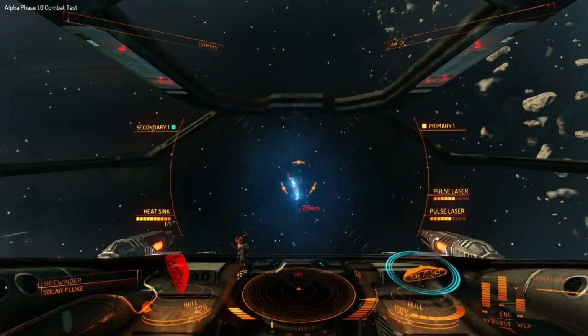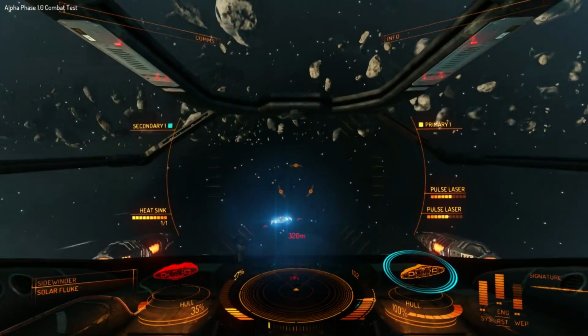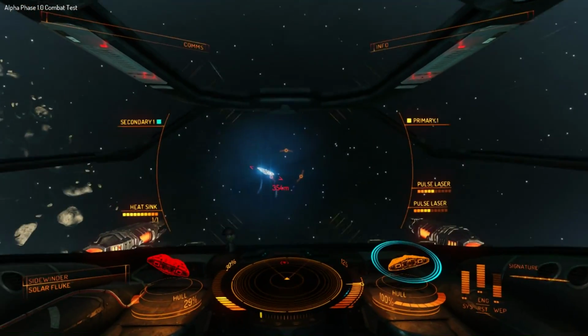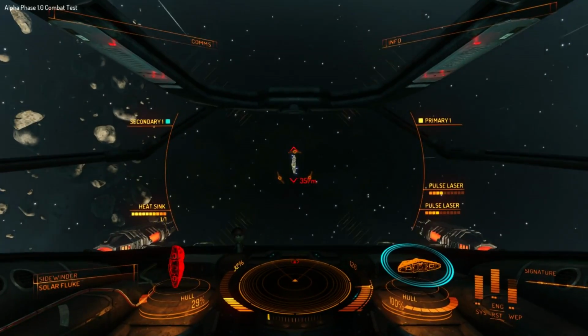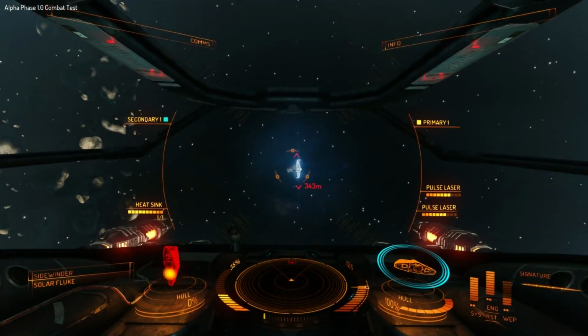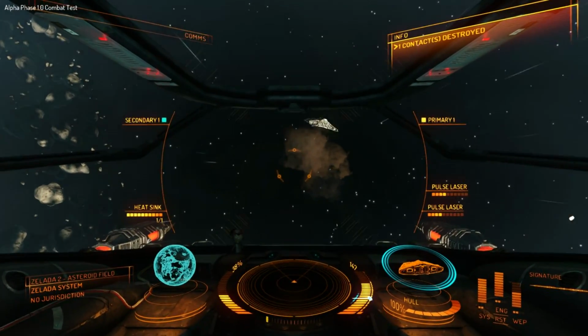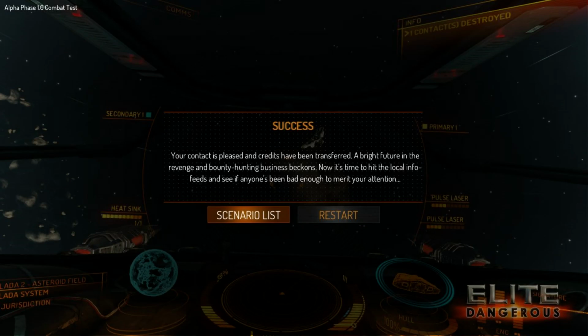It's almost like traditional air combat, because obviously in air combat with aircraft, the main way you can turn is pitching, right? And so you end up having to roll your pitch angle onto whatever you're trying to turn towards. Look at him. Let's slow down and admire this mess. It was very nice. Your contact is pleased and credits have been transferred. A bright future in the revenge and bounty hunting business beckons. Now it's time to hit the local info feeds and see if anyone's been bad enough to merit your attention.